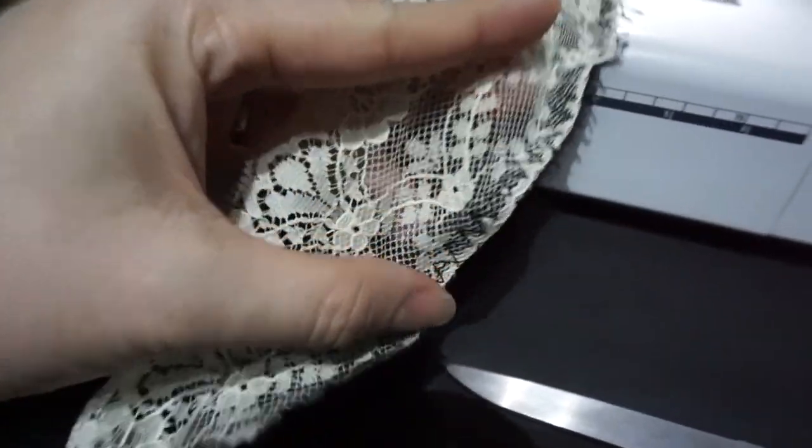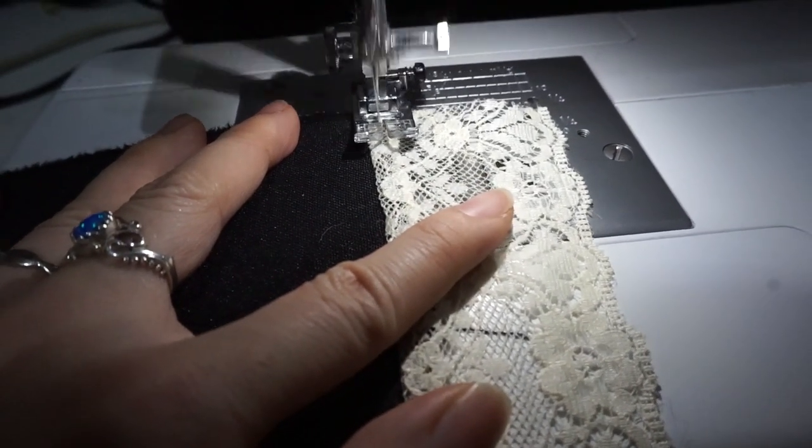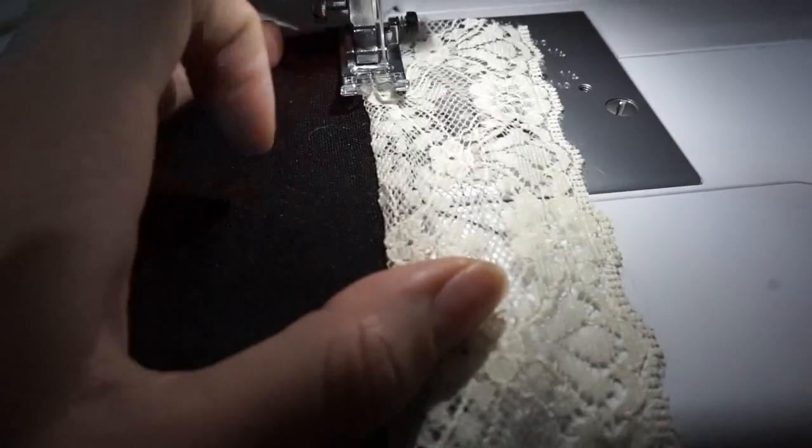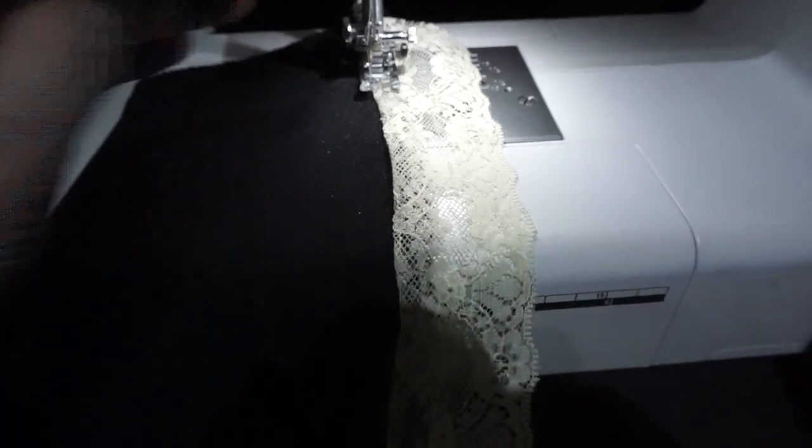Now that I have this lace attached, I'm going to fold it over and then I'm going to sew on top of it. This is because I want the lace to become very pronounced, and that I didn't want to lose any of the actual distance on the lace hem.